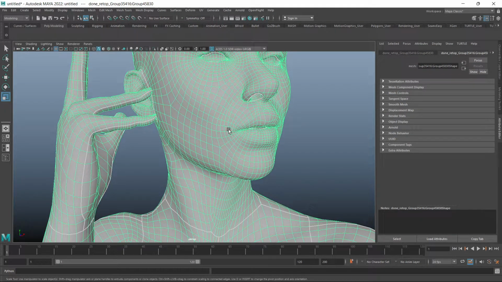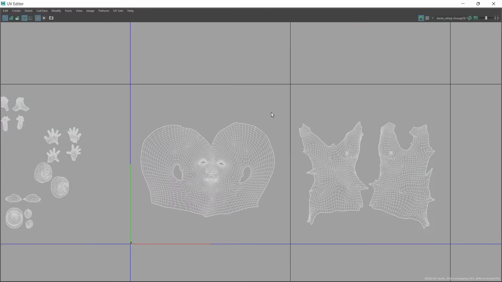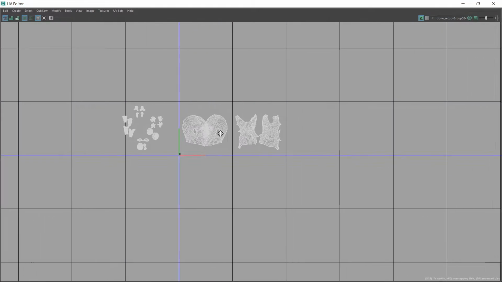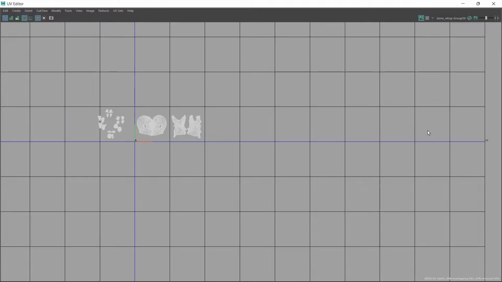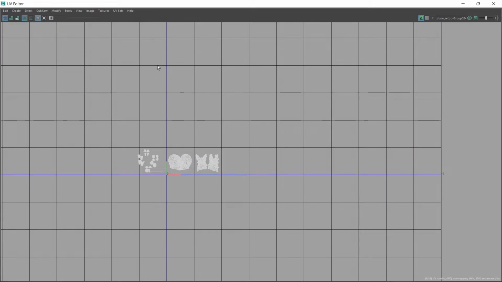I could have cut this up another way and had the cheek separate and put that on its own. You would have had even more maximum texture space, and you can go as high as you want. Like I said, we went 10 by 10, so it's 10 across and 10 up.